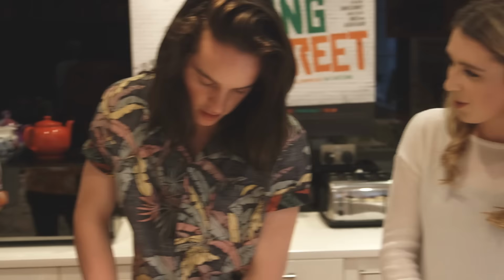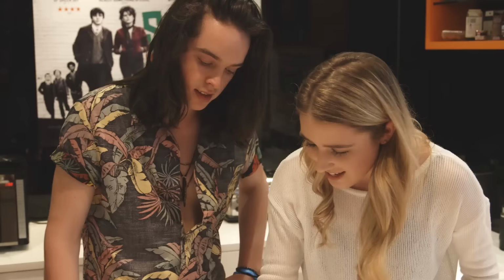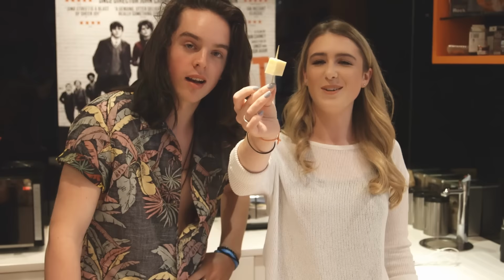It was delicious. So, if you'd like to pop these onto the stick, like this, look how thick that is. I like thick cheese. It covers most of the toothpick, but that's okay. And then on top, we're going to add a pineapple chunk.